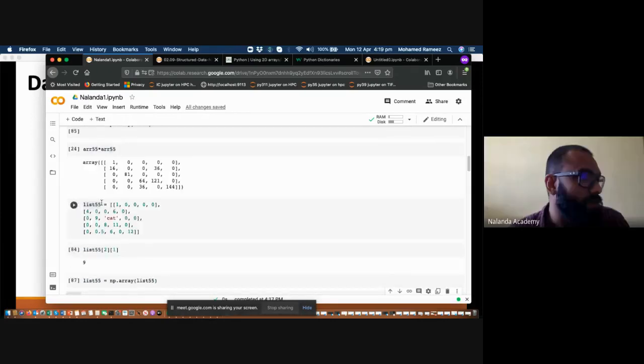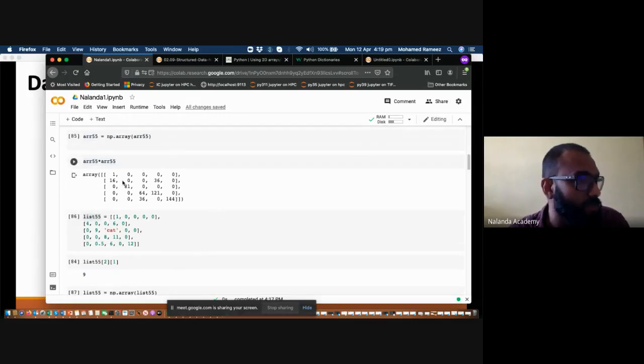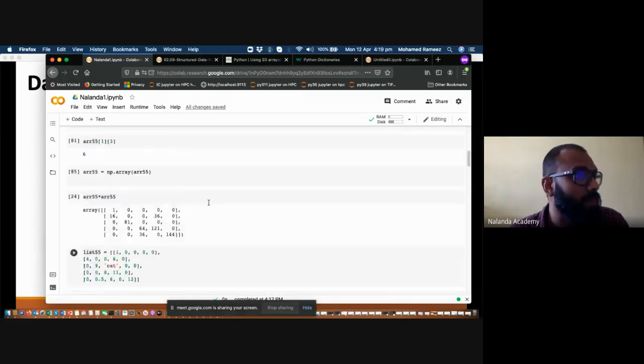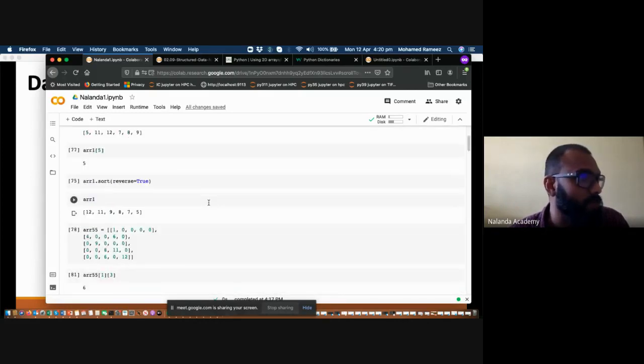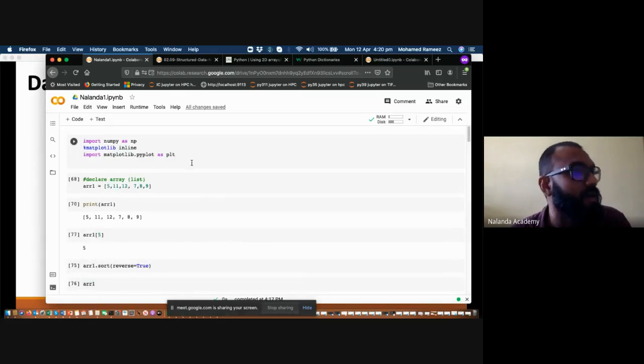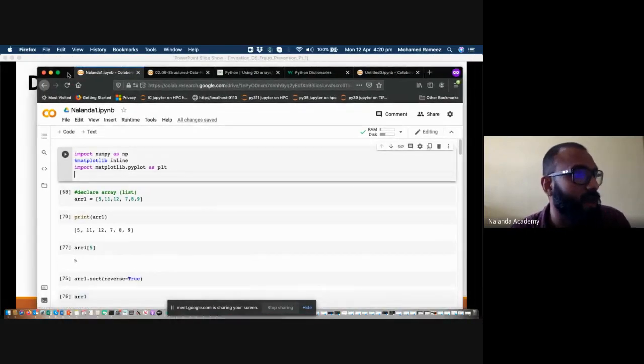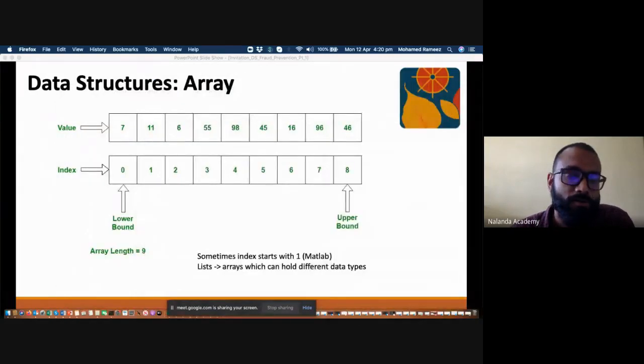So a list can contain data of any type, whereas in an array, everything has to be the same type. That is basically what I wanted to show you. But these are differences that exist only, for example, in Python by default. In C++, you cannot have any kind of array-like structure which contains data of different types. You will have to write your own things or use libraries. They are not there by default in the programming language.